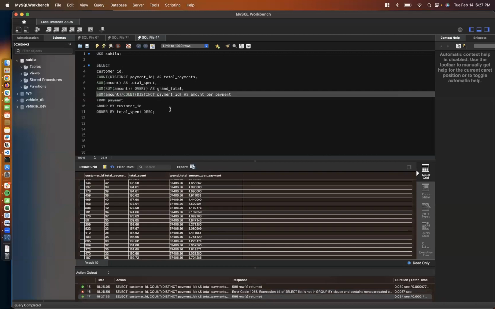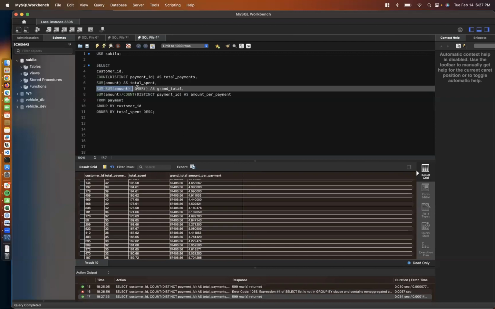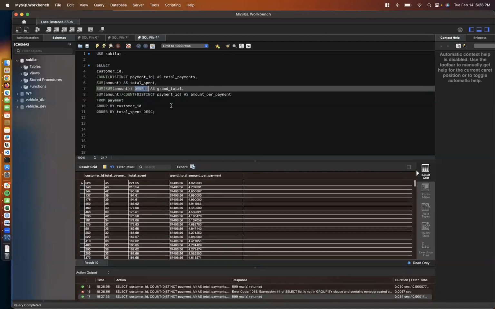There we go. Okay. So we sum, and this is the one weird thing about MySQL. We have to sum the sum. So we take the sum of amount, which is basically our total spent, and we sum it. And this is the window function part, over everything. You can see here that we take the sum of this over all of the records. When we say over, we're saying, for everything I have here, take the sum of the amount and sum that for a grand total. You can see that this is the same across all of the records, which is great. That's exactly what we wanted.